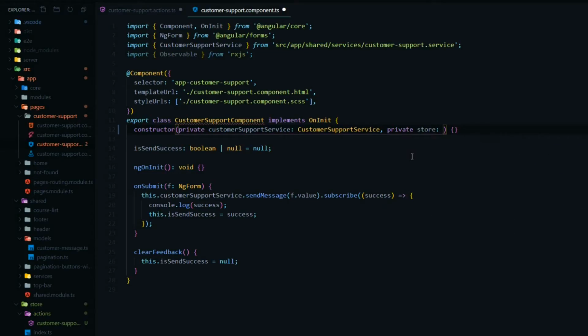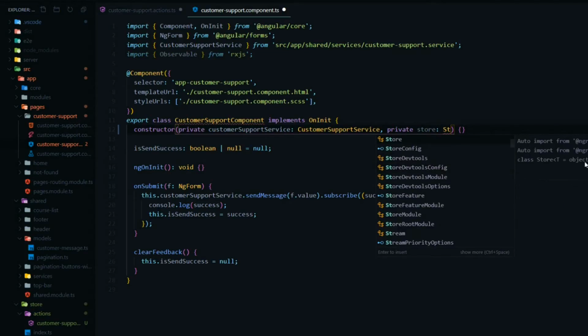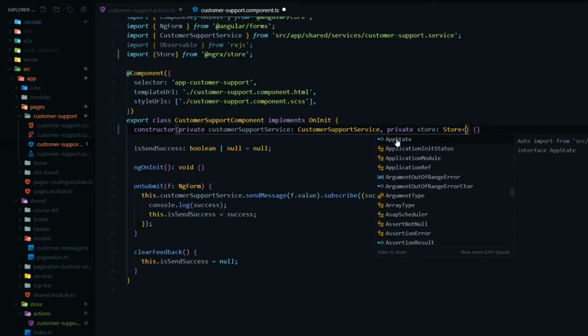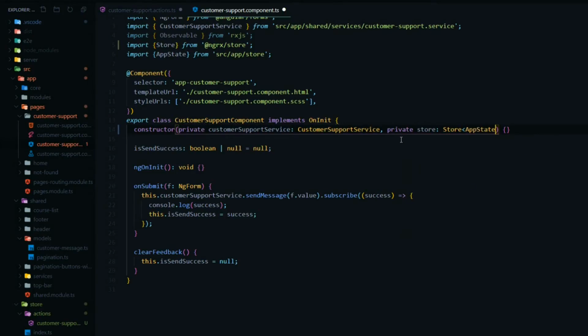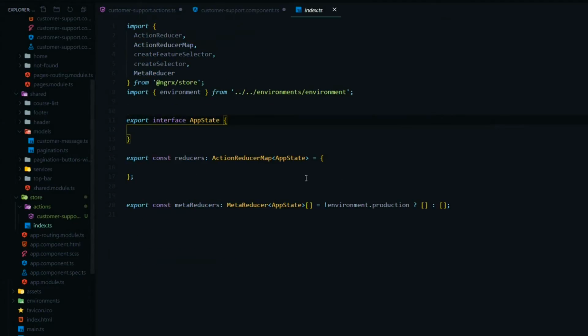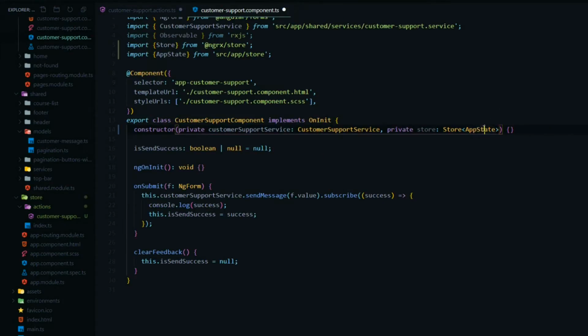And then it's going to be our store, and we're going to bring that in from NGRX store. And the type that you want to add in is called the app state. And that comes from our index file. If we go back down to our store, and we generated this in the last video, and the index, where I'm getting that name from is right here, the app state. So whatever you have here in your index file, you want to make sure that is matching up with this right here. So we brought in our store.